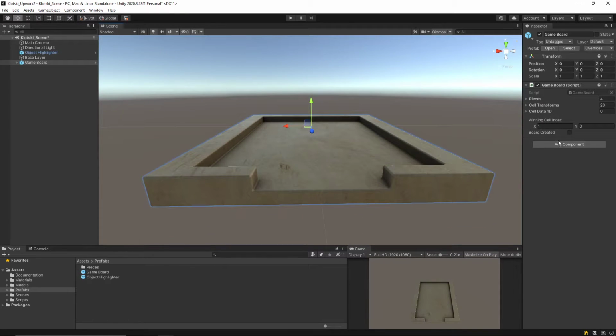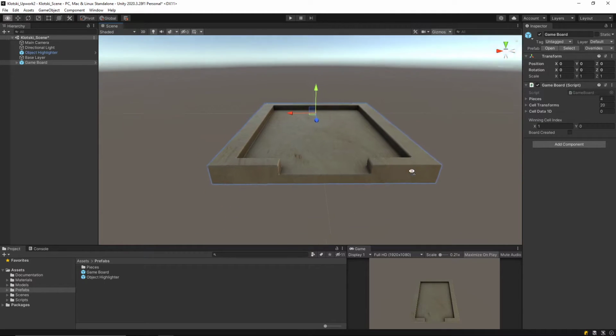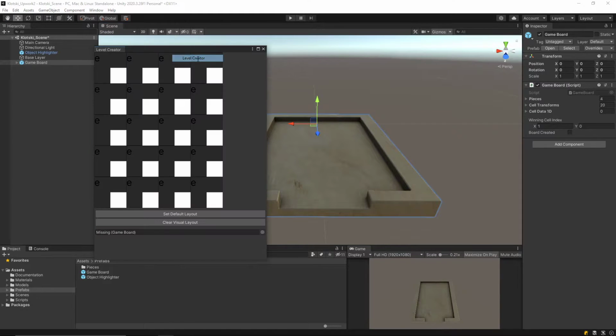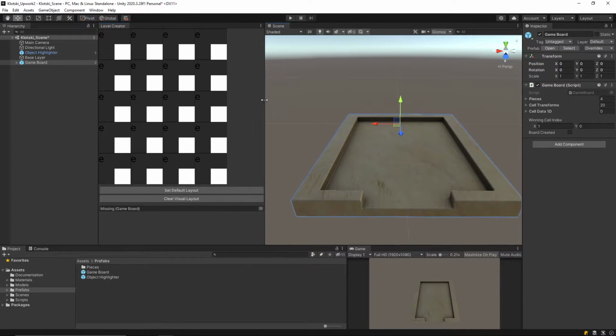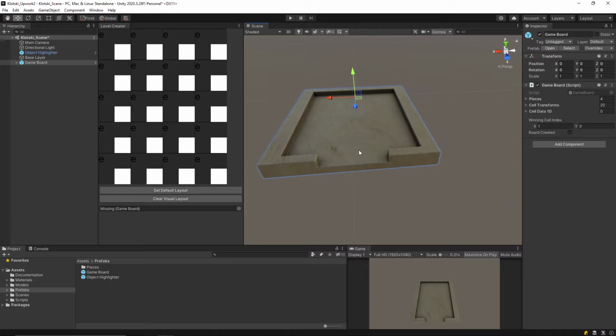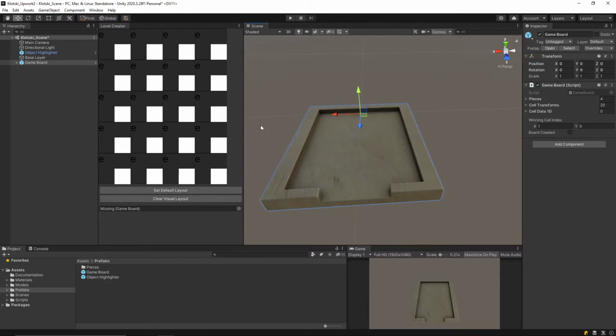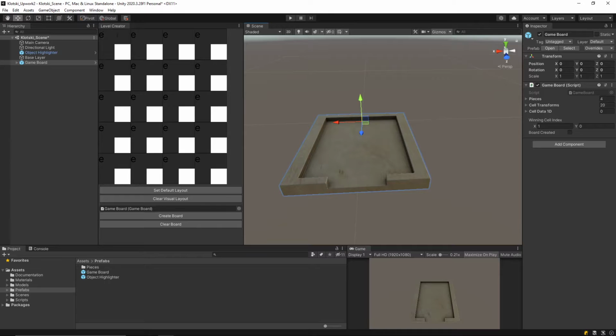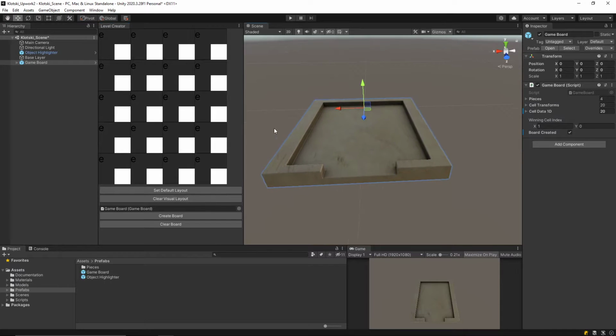Okay, so we can create the pieces by going to Window, Custom Level Creator, just drag it here. Then you can drag the game board here, and then you're going to see the other buttons. You can see all of them are set to E by default, which means empty, so creating the board doesn't do anything because all of them are empty.